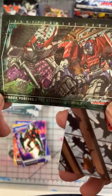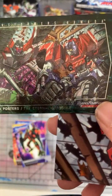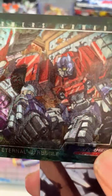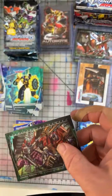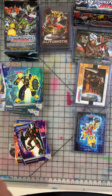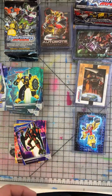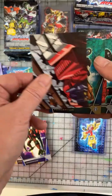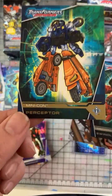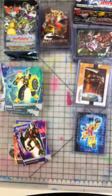Oh, and we got another poster, The Eternal Struggle. You can see it's on like silver metallic paper. And that means that guy will be gold. All right. Got Perceptor in gold. Pretty cool.